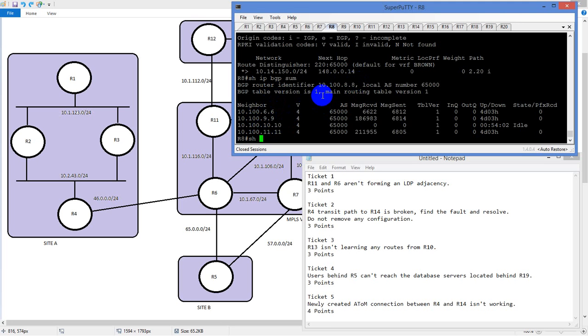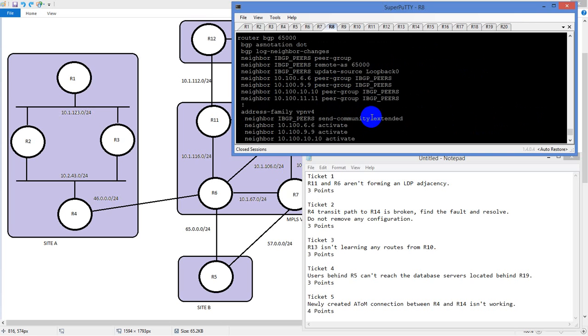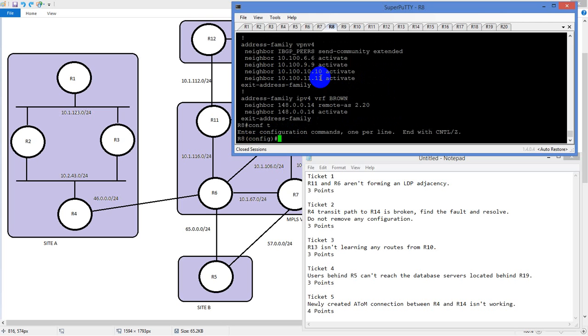Let's do a show run. Now that we know what the problem is, we need to figure out what's missing. So show run pipe section BGP. Well, we got two problems actually. Our normal iBGP, we don't have a peering to 7 through either normal BGP, so global routing, or through VPN v4. We should have one to both. So we got to go to global config. We got to type in router BGP 65000.